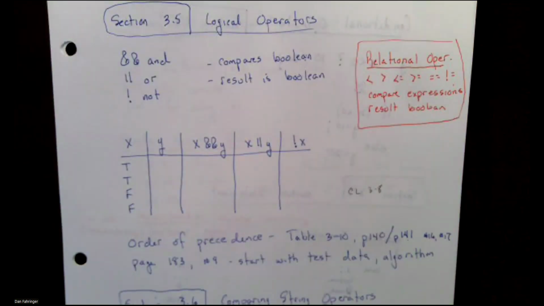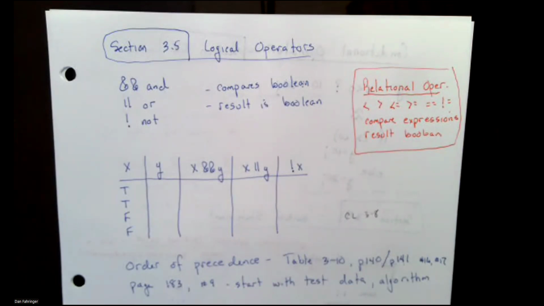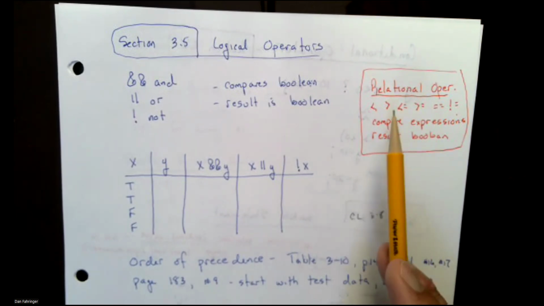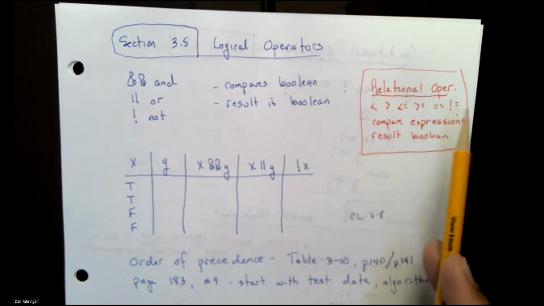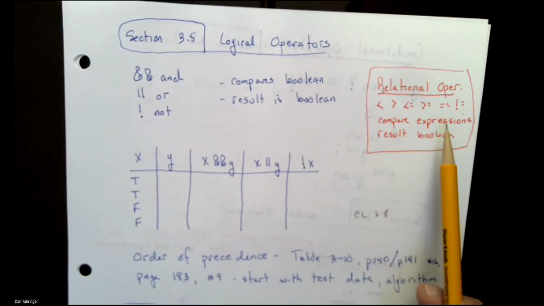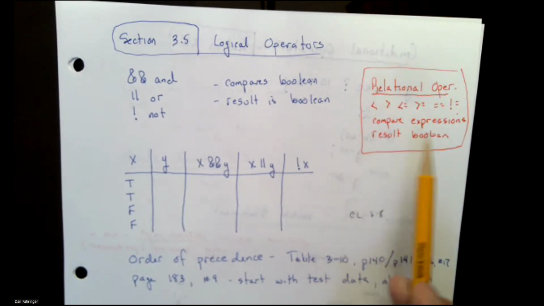In chapter 3, we've been working with if statements. Next week, chapter 4, we're going to start with something called looping, taking multiple lines of code and repeating them. You already know a 2-point question on the test: what are the relational operators? There are 6 of them. They compare expressions, and the result is Boolean. Told you that's going to be a 4-point question right there.